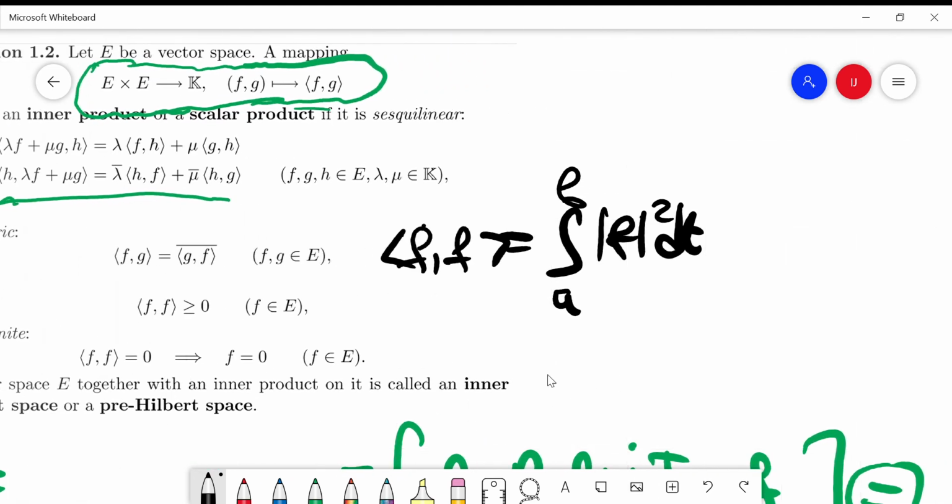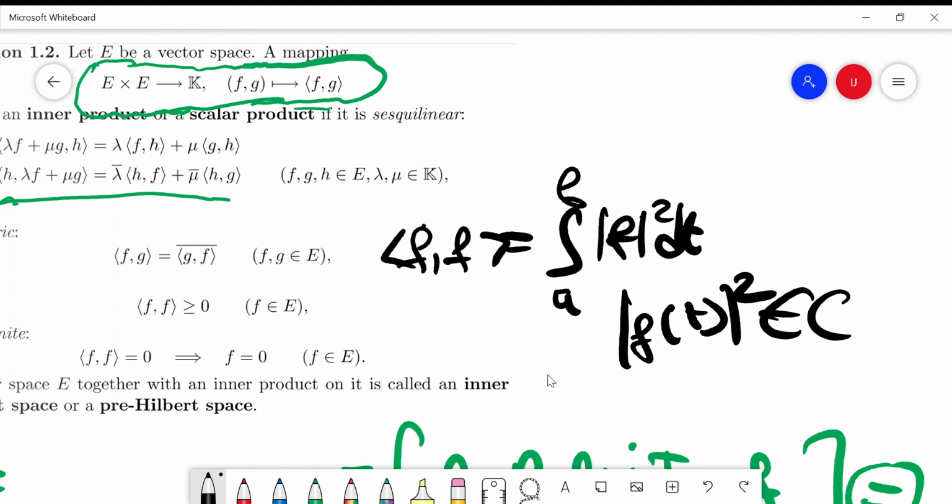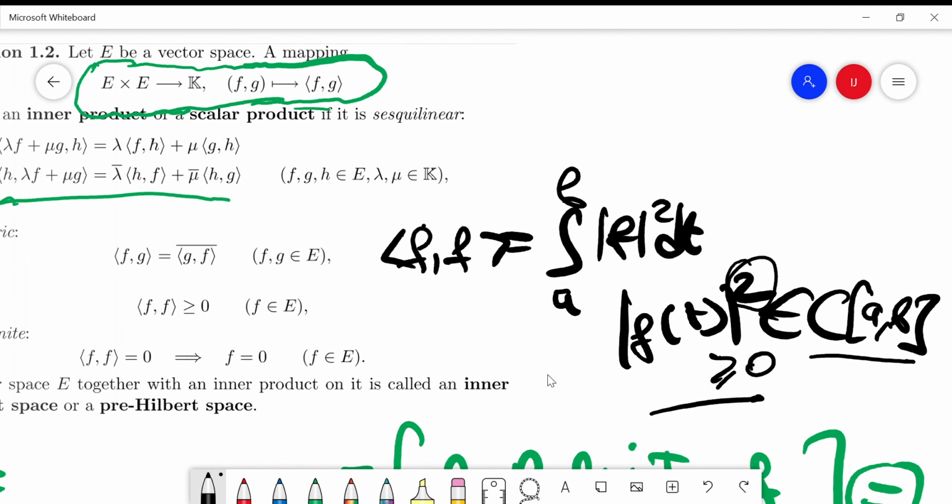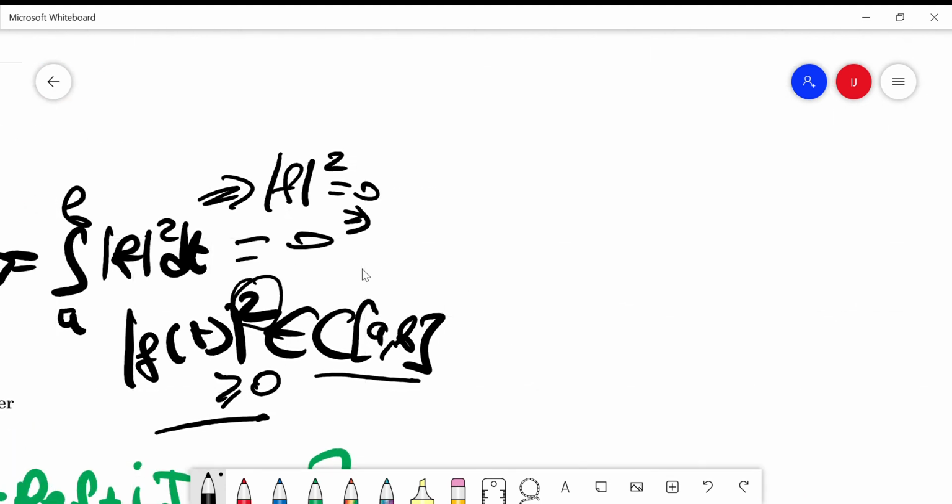Okay, then now the absolute value of f squared is actually a continuous function defined on the interval (a, b), since f is continuous and defined on this interval, plus since there is a square, it is always non-negative. Thus from that lemma, and we have this 0 from here, we have that this is always equal to 0. This leads to f equal to 0.